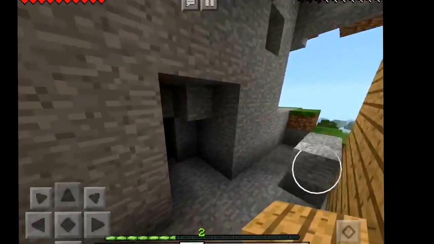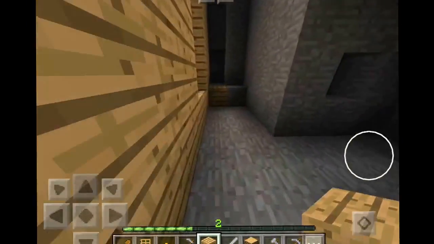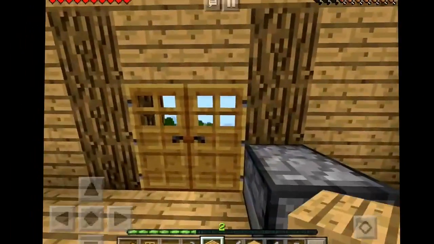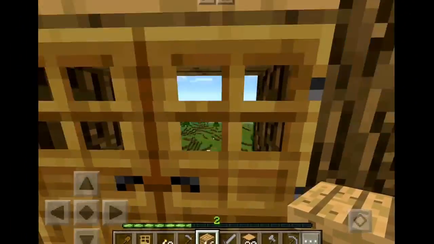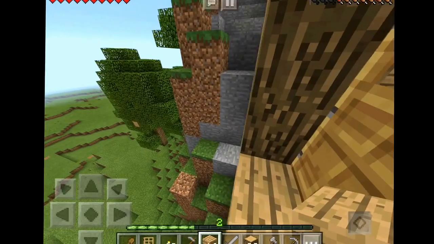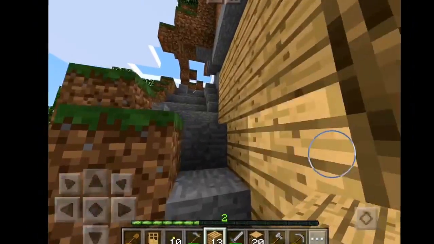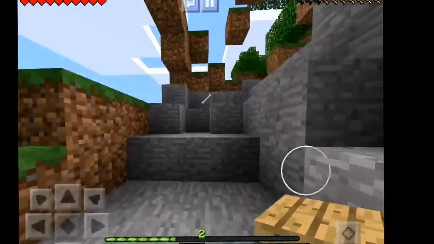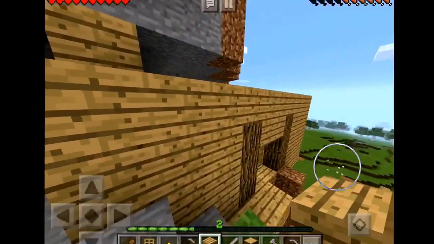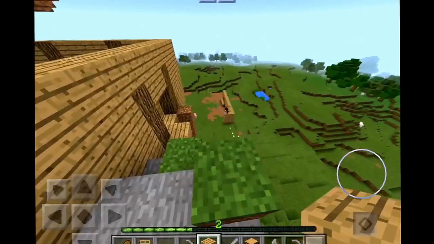Okay, I need to go over here and do some work. Oh, no. I guess I go right here. Nope. You can't open doors when you're crouching, can you? No. There. Okay. Ooh, I see a bone. I think I could use that for bone meal. Okay. I like it. Just that it feels kind of weird and a little small. I think I should make it bigger.